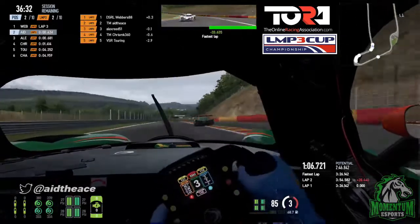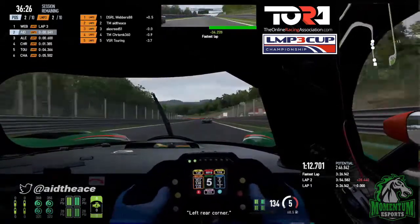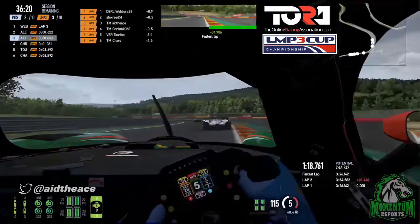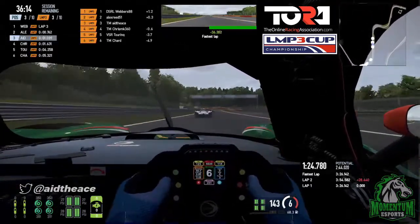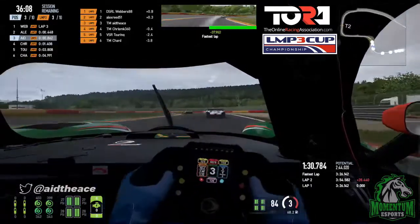Now here I'm thinking, oh, line up Webbers, but the car just didn't fancy turning. To be honest, it just pushed on, and then that gave Alex Reed the run on me, so he actually took P2 off me. So I'm still comfortably in P3. Bit of a gap to Chris, Torin and Shard behind, especially to Torin and Shard. I think they had a few little issues at Le Com on the opening lap. So Chris is half a second back, so basically got a rear gunner there.